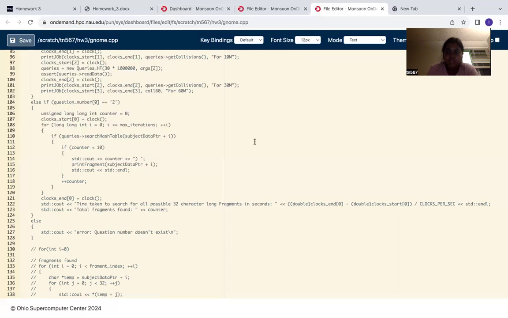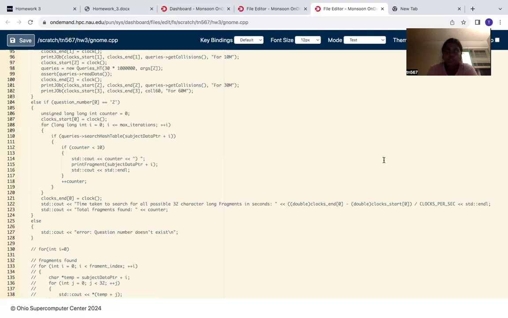Also, while coming to the challenges I have faced, I had a memory allocation issue while dynamically resizing the subject data. I have also had issues with my hash function, to make sure it efficiently distributed the entries and reduced the collisions. I have also had issues with the search operation, to make sure it effectively compares a 32 character long sequence. One of the optimization techniques I have used is that I have improved the efficiency of my hash function by pre-computing the powers of a base modulo the table size. By using this optimization technique, I have also reduced the overall computation time.